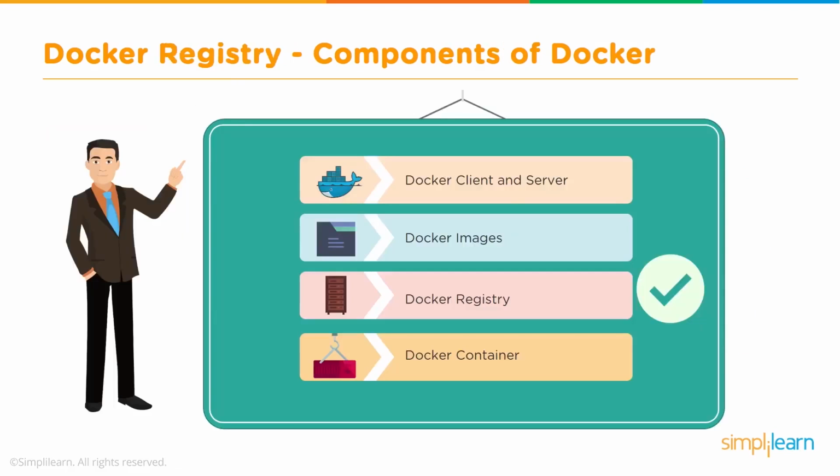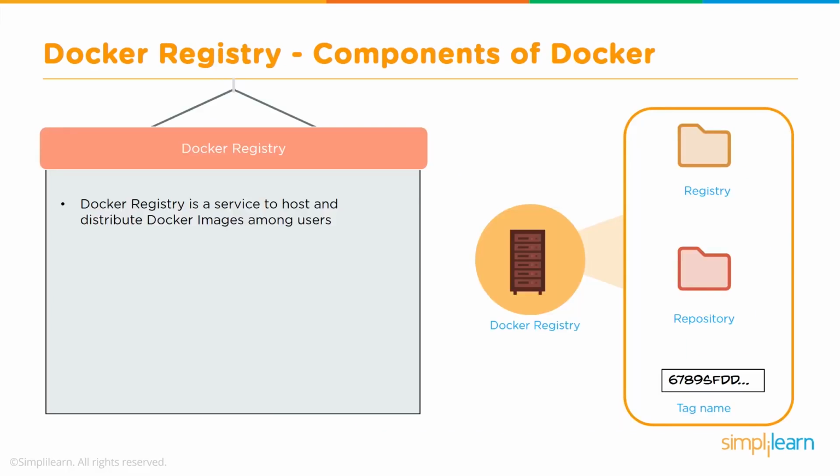All right, so let's go on to item number 3, which is the Docker Registry. The Docker Registry itself is the place where you would host and distribute the different types of images that you have created or you want to be used within your environment. The actual repository itself is just a collection of Docker images, and those Docker images are built on instructions that you would write with YAML and are very easily stored and shared.